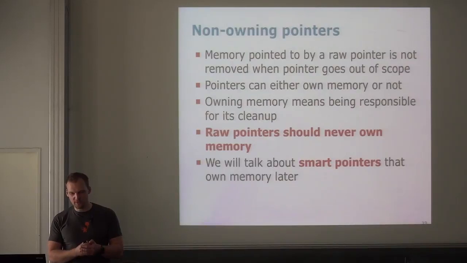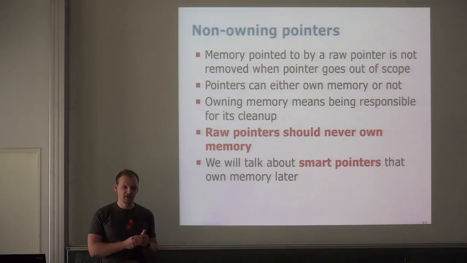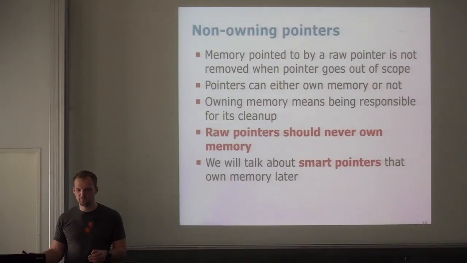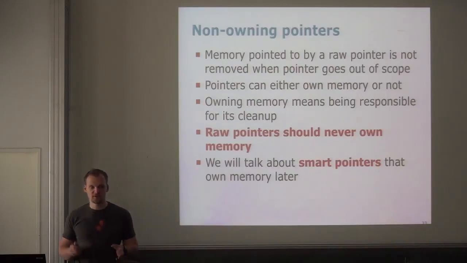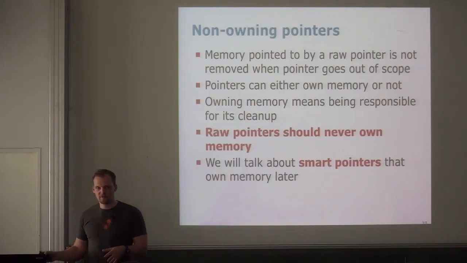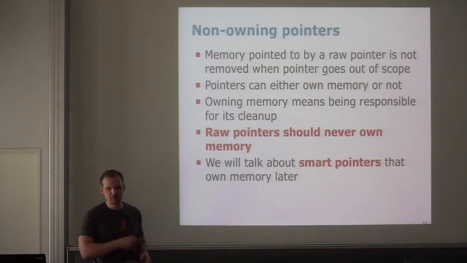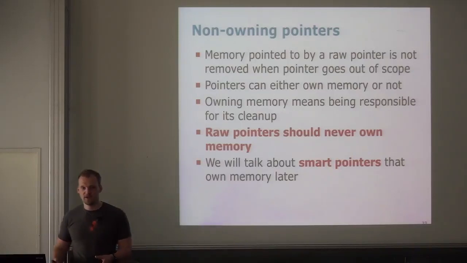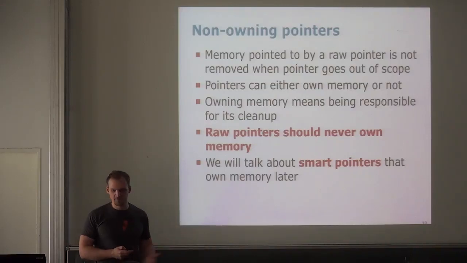And we will talk about pointers here which are non-owning. So they will not remove any data. They will just point to already existing data and they will expect somebody else to clean it up for them. Okay? It's a very general rule that we will obey in this course forever, that raw pointers should never own data. They're never responsible for removing any data. There are better ways of managing memory now in C++11. Before, you had to manage your memory by hand. Now you don't have to do it. There are much better ways. For that we will talk about smart pointers next week.